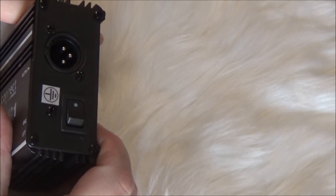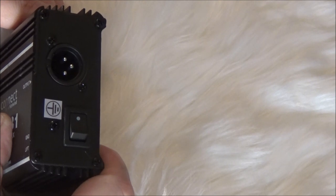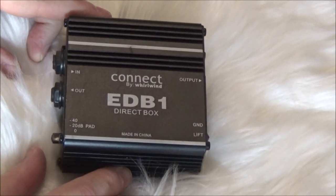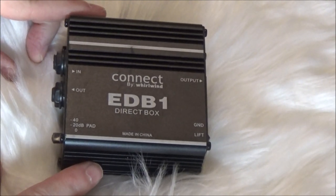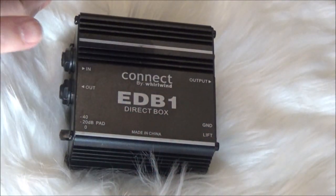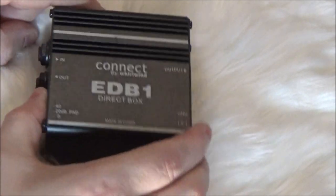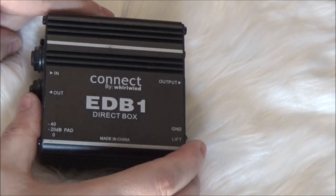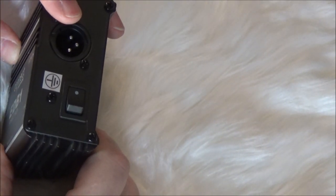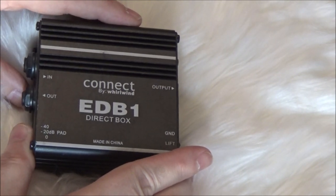For DJs or people recording at home, they do make four or five channel direct boxes that can mount in your rack. If you're doing a DJ gig or recording in stereo, you run one side into one channel and the other side into another channel of the direct box. If that means having two of these just for right and left, then so be it. That's the way you must do it — going two instruments into one won't work.